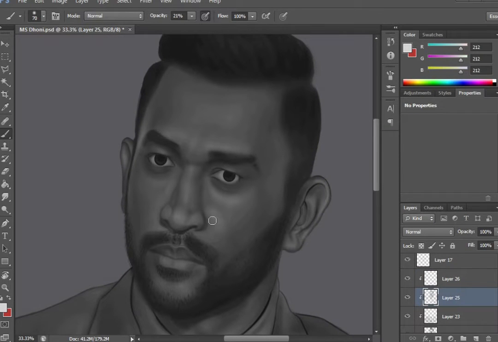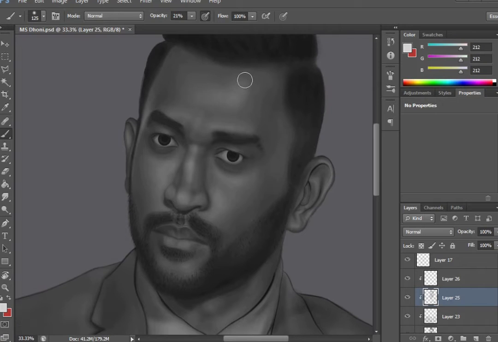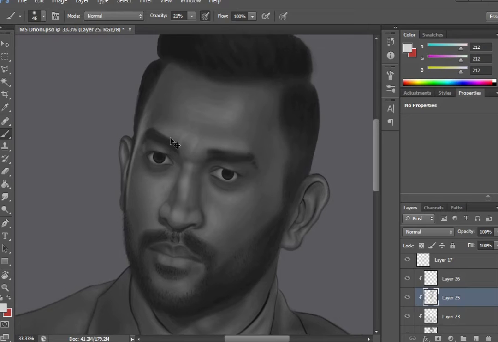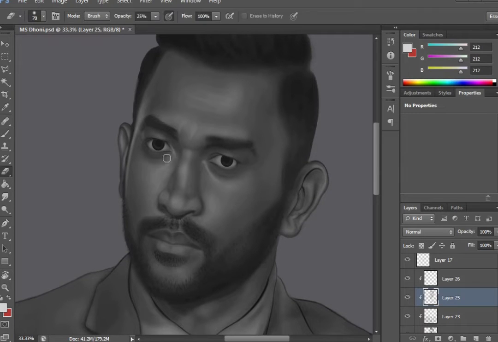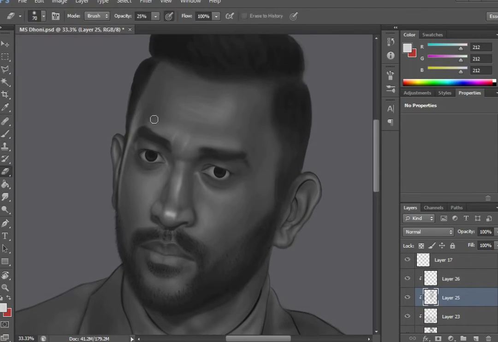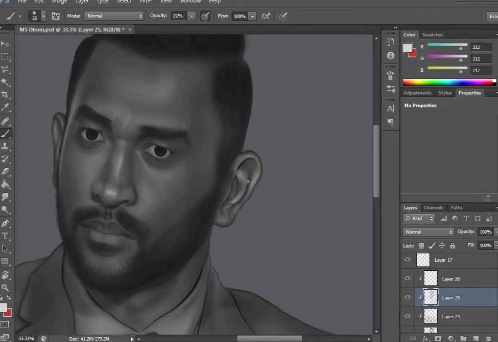Here comes the best part, highlights. Use 70% hard brush for hard and edgy highlight and soft brush to lighten up the area beneath the edge. Also, use only 20 to 25% gray for the highlight.